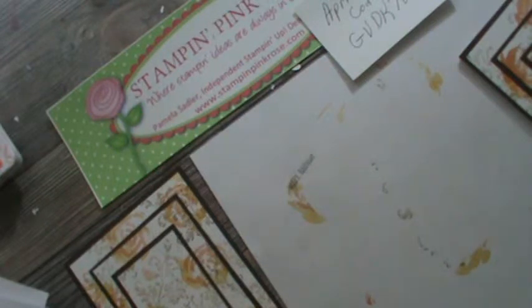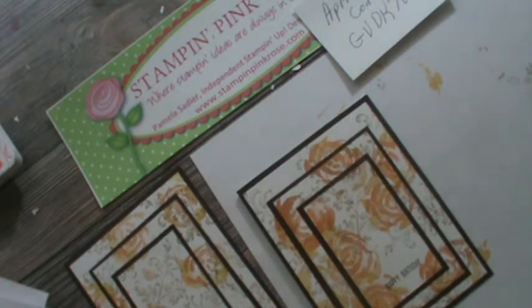So I hope this gives you lots of ideas. You can see I'm a quite active demonstrator. Love to help people enjoy their paper crafting. So I hope this was a great idea for you.